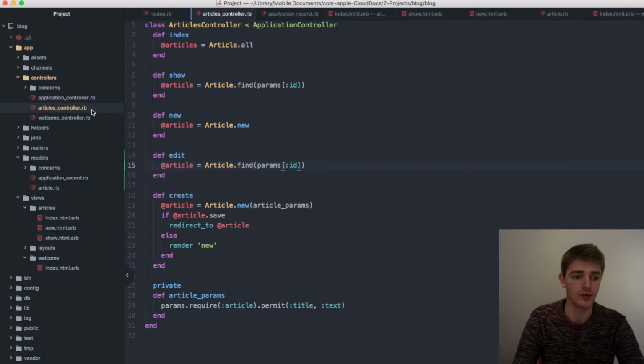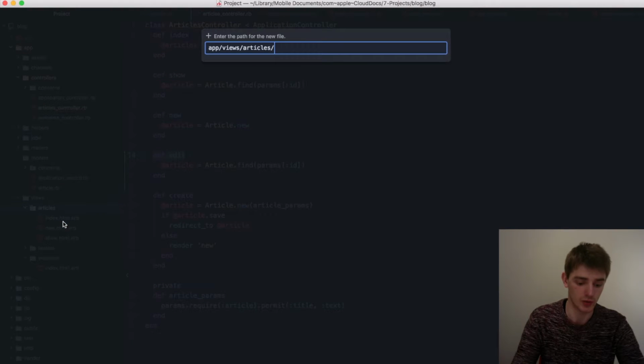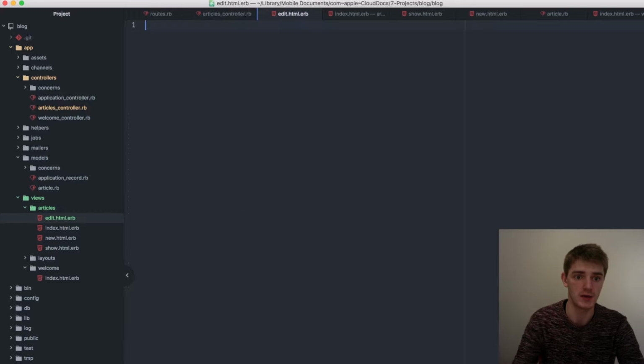And now, I'm sure you can guess, we need to add a view for this action. So we've got edit, and it's a new file called edit.html.erb. Okay, and inside this we want to do a form with.